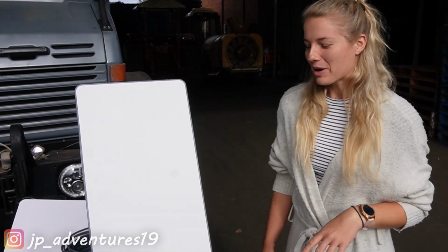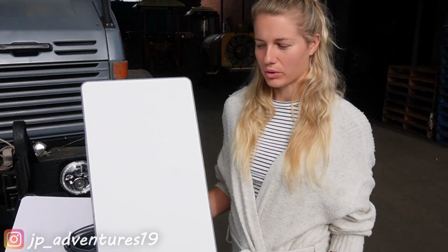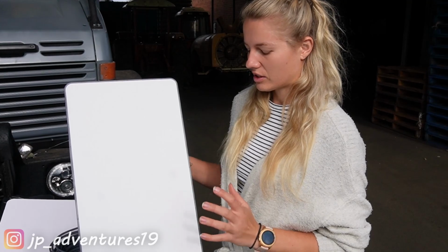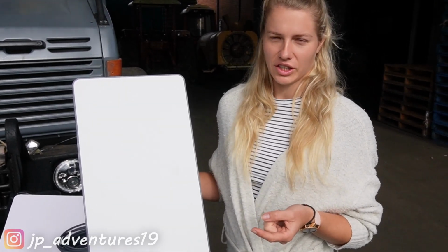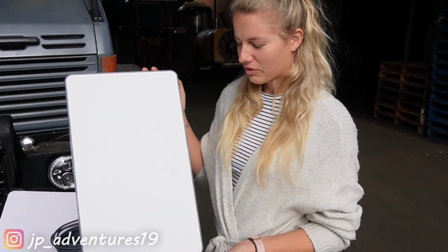So the main reason why we wanted to get Starlink is obviously, first of all, my brother forced us to get it. But second, it's just a safety factor. We want to go in the middle of nowhere, we want to go remote, and a sat phone is really expensive, and the plans for a sat phone are really expensive. So we thought it makes more sense for us to get Starlink, so we can set it up. We have fast internet pretty much everywhere, and by the end of this year and the beginning of next year, all of Australia should be covered for RVs. And so we don't need a sat phone. We're saving money on that we can spend on Starlink for RVs.